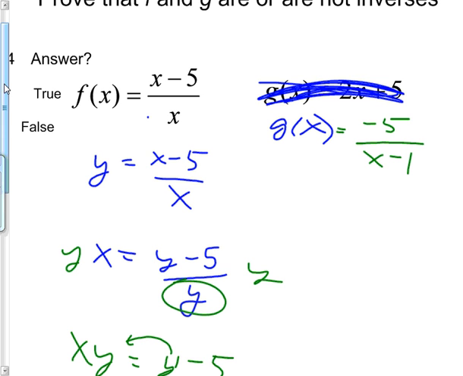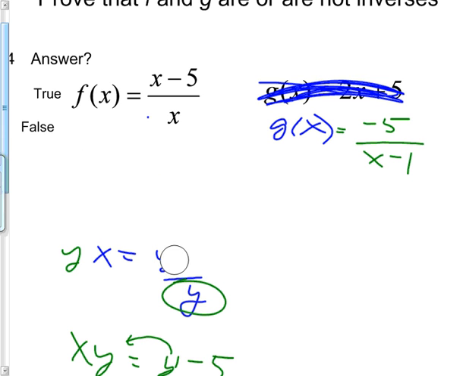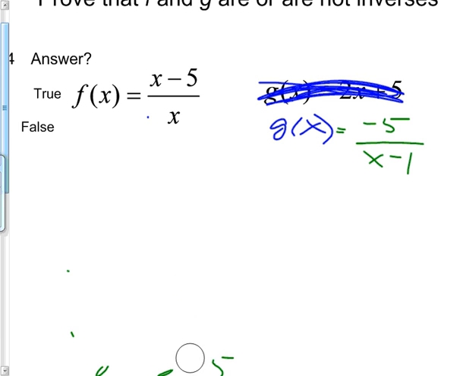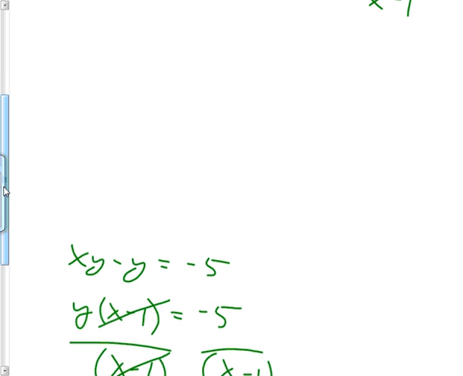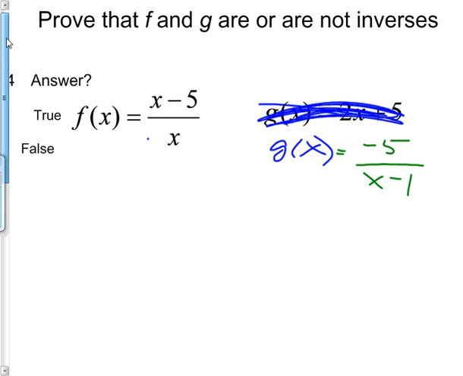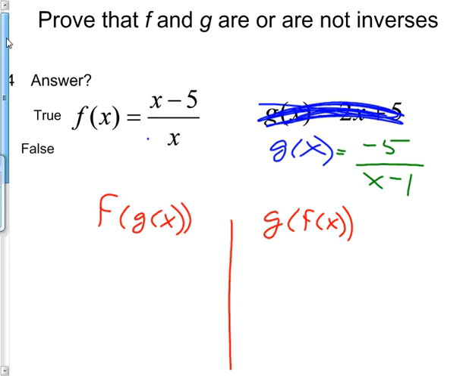Now, since we know that those are functions, we can be sure that this time when I ask you to try to prove that they are functions, that it should actually work. So, would you take a second and do that f of g of x and g of f of x and make sure they actually both come out to x? Because if you can't prove it on this one where you know it's going to be right, then you have no hope. Unless you learn a lot between now and Thursday. Okay, so try g of f of x, see if it really simplifies down to x. It should.